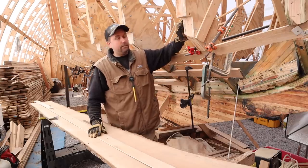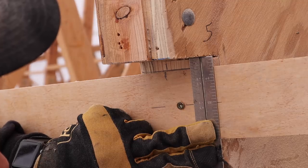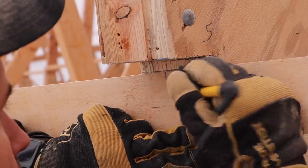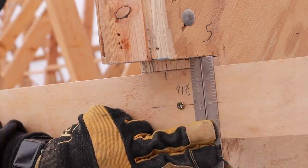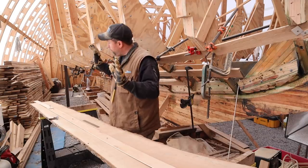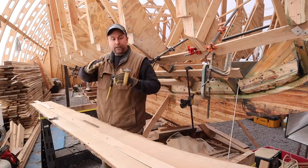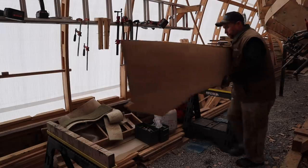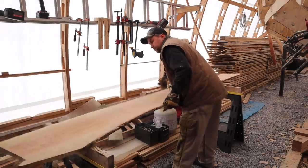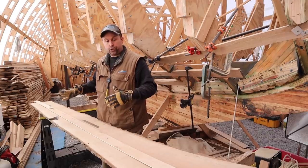And then start taking measurements. You measure down from the top of the chine to the mark, note the measurement. Take a measurement from the bottom of the chine to the mark, note the measurement, and then you do that at each station. Once that's complete, you can take it off and then transfer it to a piece of wood. Now, the piece of wood needs to be big enough to accommodate the widest point of the board that's going to be installed. And we're lucky enough that we have this big wide piece of white oak. Well, with a live edge, this is actually kind of scrap, but we're gonna put it to good use.